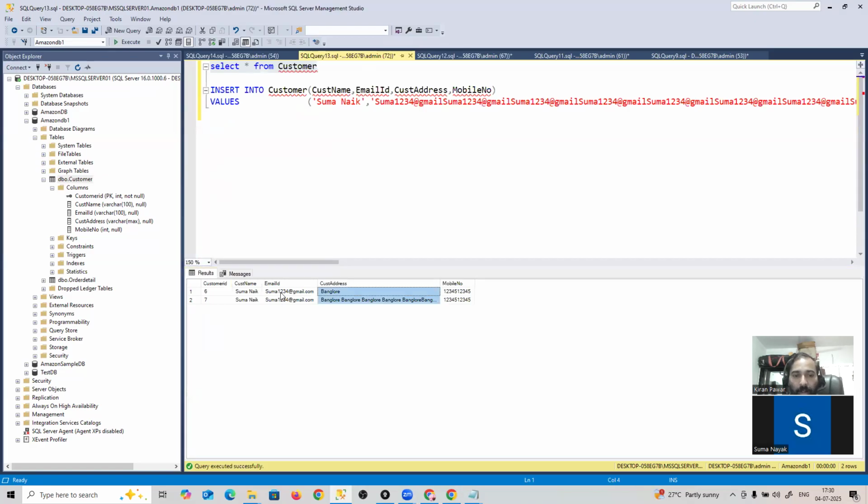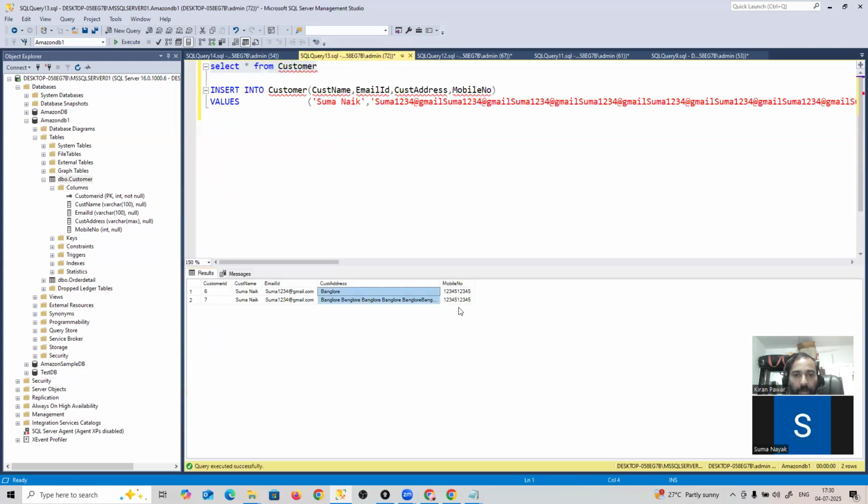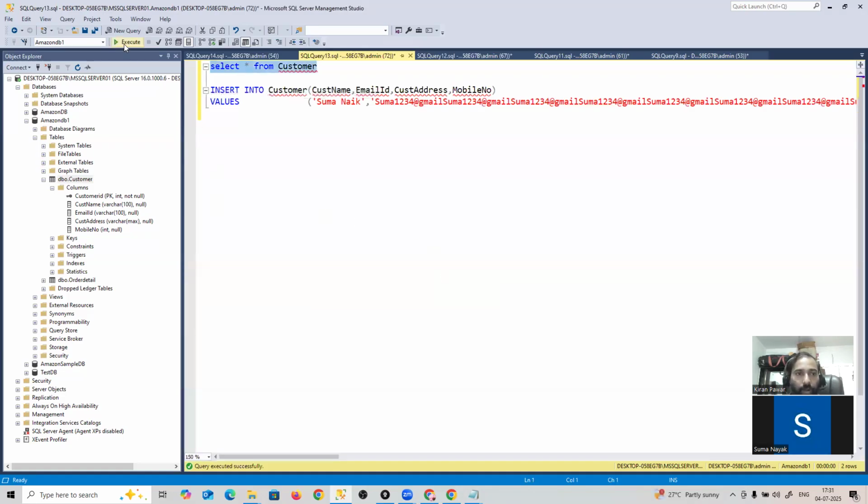Let's say they have 1,000 customers. For those 1,000 customers, they will take the city from them by contacting them or whatever. That's their job, and they will update this data. So select star from customer, and you'll get this city as null. Now your assignment for today is to go ahead and update this city with your city name.